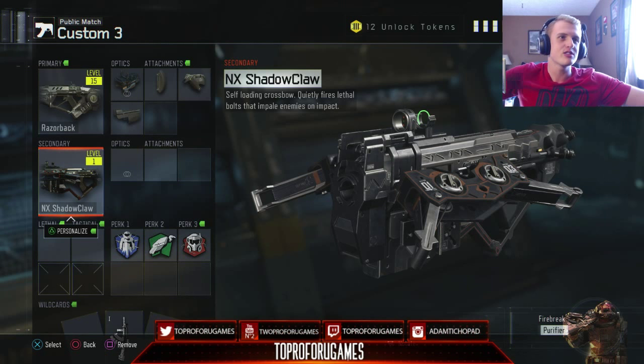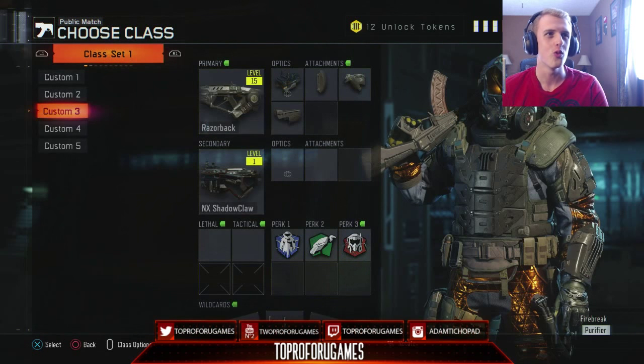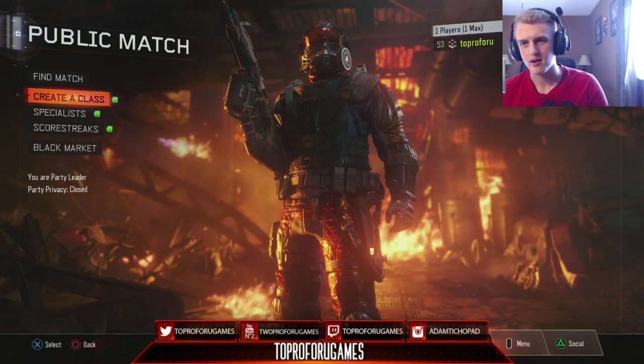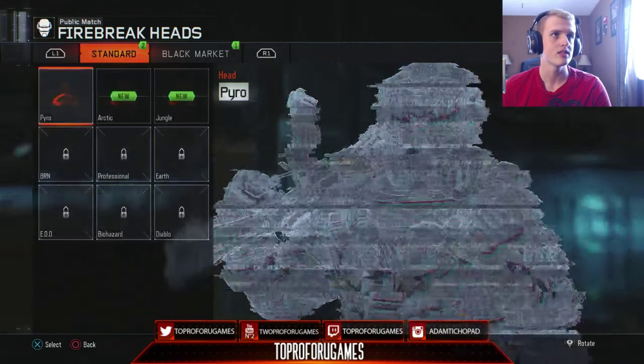ToPro is in the house, dude. We got it. We freaking got it. All right, guys. There is one new weapon, which is pretty cool. Actually, while I'm here, dude, let me see what I can do with this firebreak real quick, because I must have a lot of stuff.